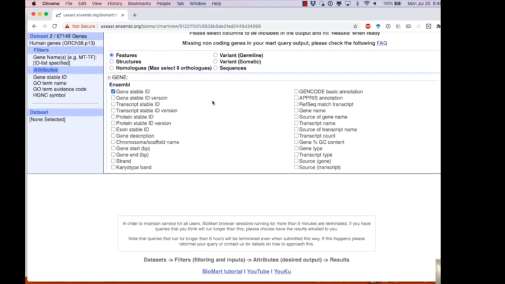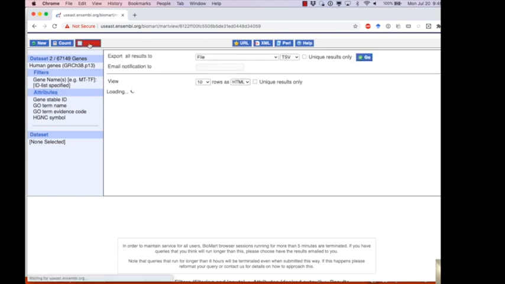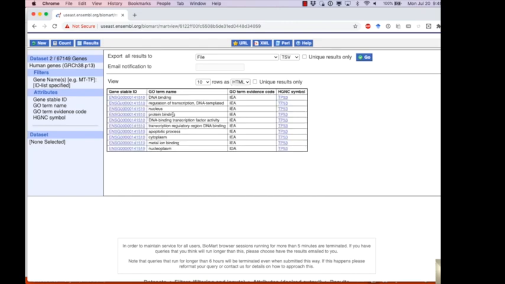When I'm finished selecting features, I can click results, and the results will show me an example result, and you can use this to make sure that the information that you've requested is there in the right columns. So here I'm getting a lot of different gene ontology terms for TP53.